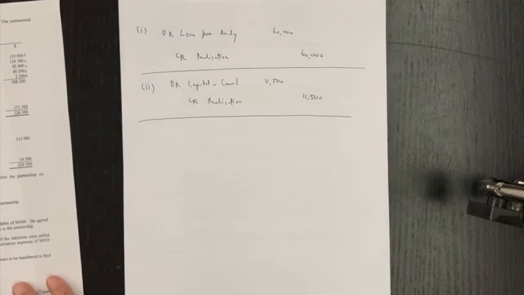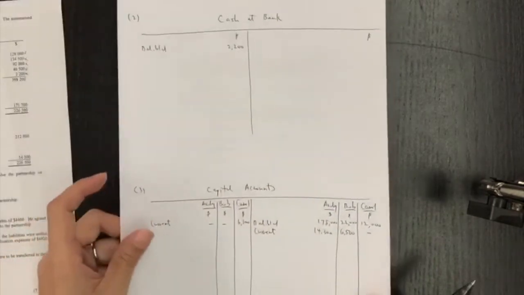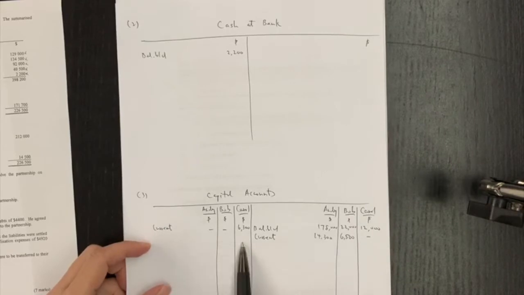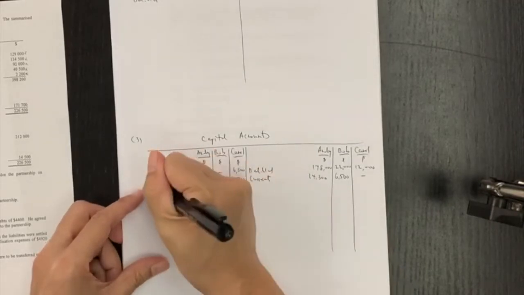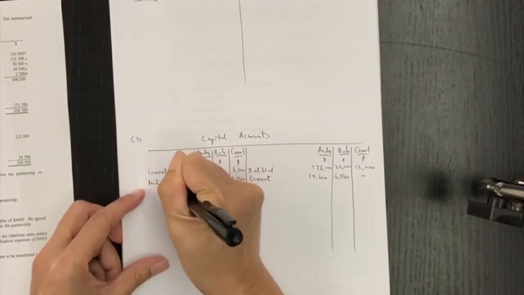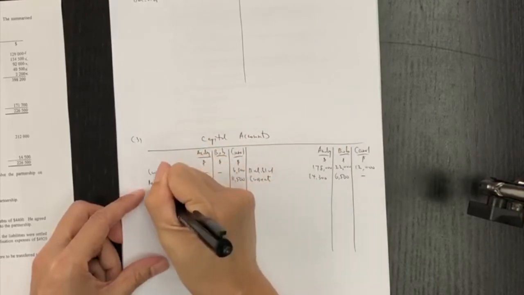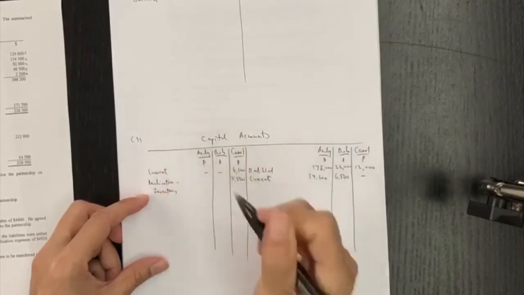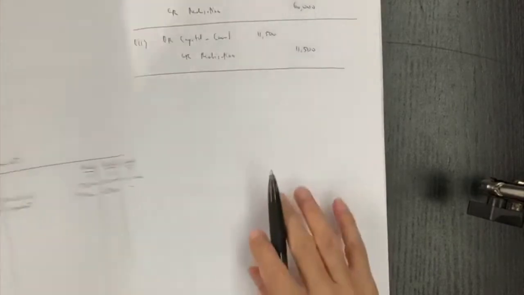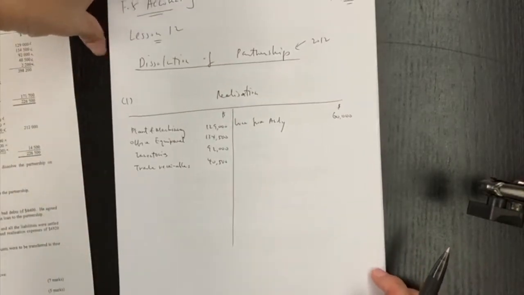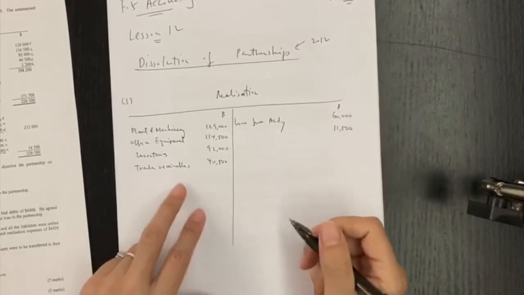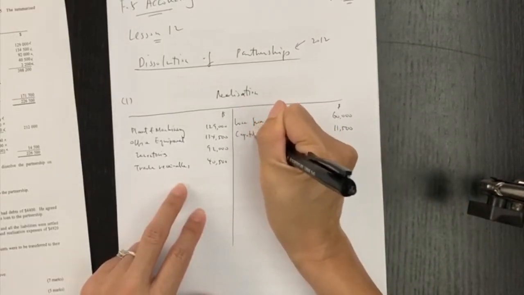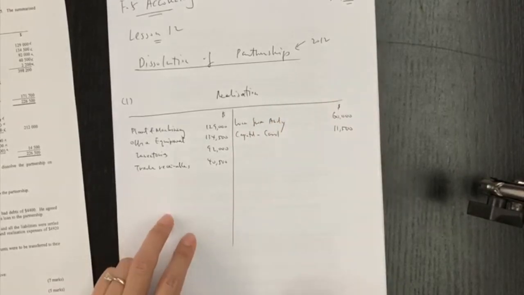So that I do posting debit capital Carol. So here, debit capital Carol, which is 11,500. So the reason is realization account. All right, for inventory, you can write description here. So debit capital, credit realization. So therefore I have my credit, I have realization on credit side 11,500 because of capital and Carol.